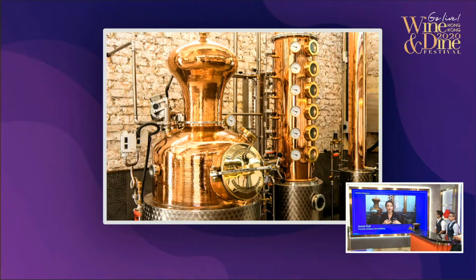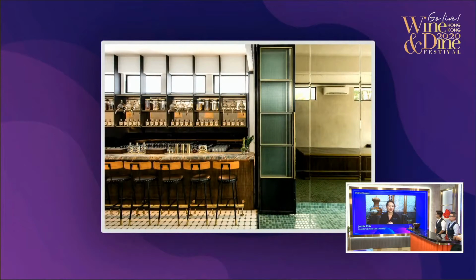And after that, once we make all the gin, we also send some of the stuff upstairs because we have a full bar in the tasting room. So on to the next slide, you can see that this is our tasting room. People can come in for happy hour, they can come for cocktails. This is the space where they get to try all our gins, and we also make whiskey as well, so they can try some of that.